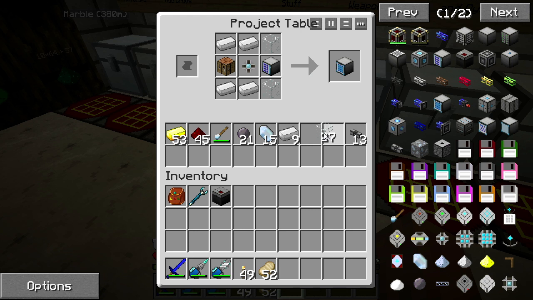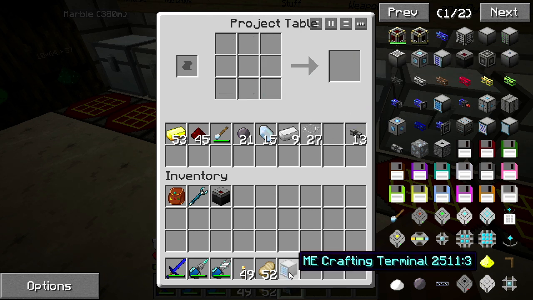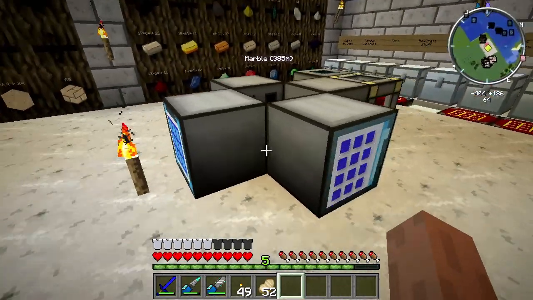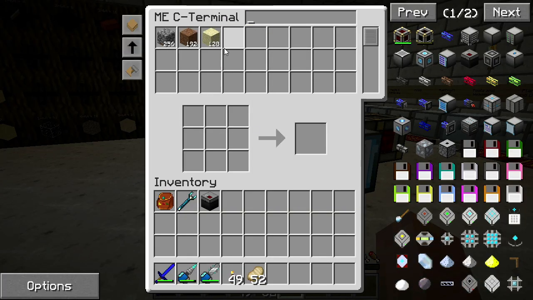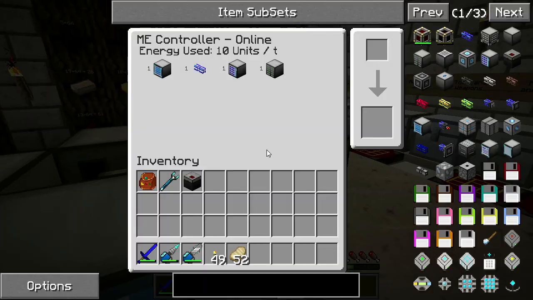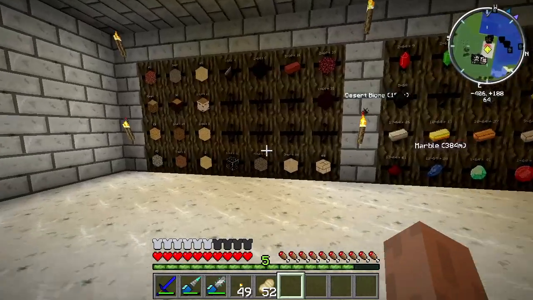Alright, we are just about ready to get this crafting terminal. And what does the crafting terminal do? Well, you can probably tell by its name. It has got all the functionality of the access terminal, but it also has a crafting table inside it. So let's say we want to grab some items and put them in there. So let's check the power usage. 11 units per tick. I'm good with that.